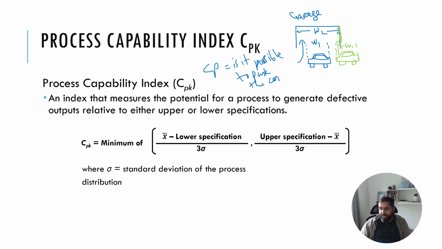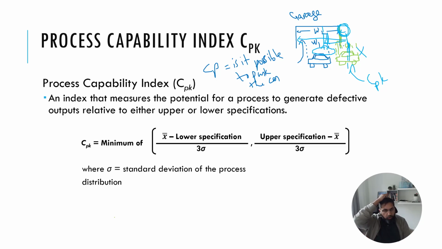CPK, on the other hand, worries about the center. It's going to look at the center of the car here, and it's going to compare it with this wall and this wall. It's going to say you're closer to this wall, so it's going to take that and say, oh no, my width is not small enough to park if I am close to this wall, so this will not work. This will be detected by CPK. Your center is too close to the wall. You need to move your center towards the center here, move the car somewhere here, and then you can park. You can't park here because CPK detects the off-centering.